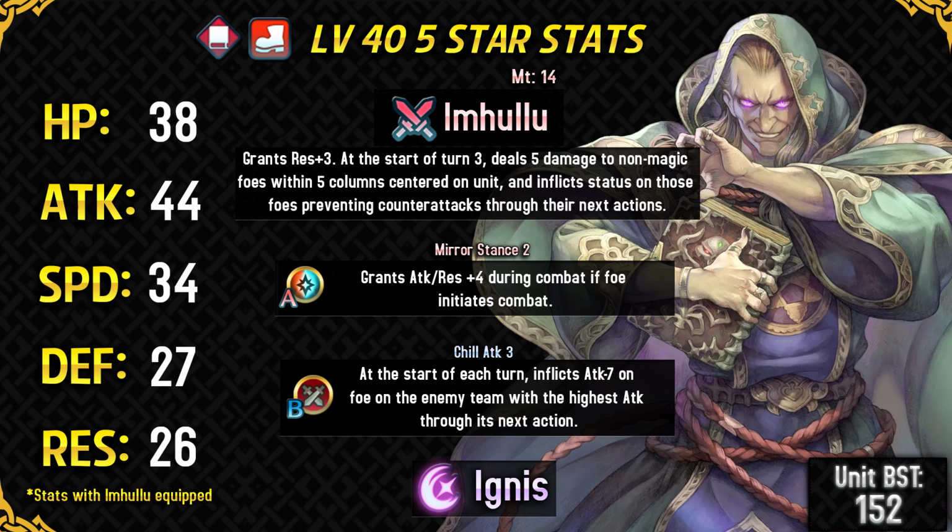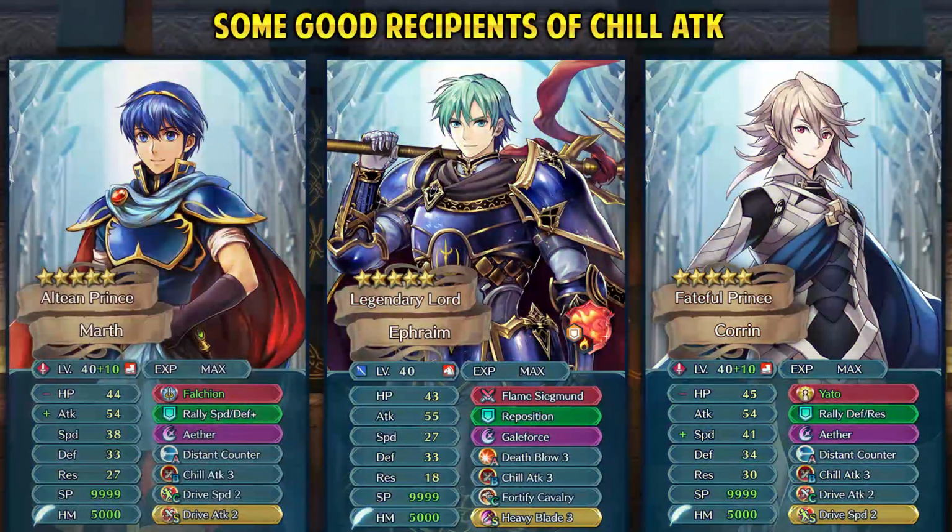And Mirror Stance is definitely not the skill you want to fodder him off for because Sylvia does have that, and Chill Attack is a pretty good skill if you want to put that on your cheerleaders like Marth or Male Corrin.